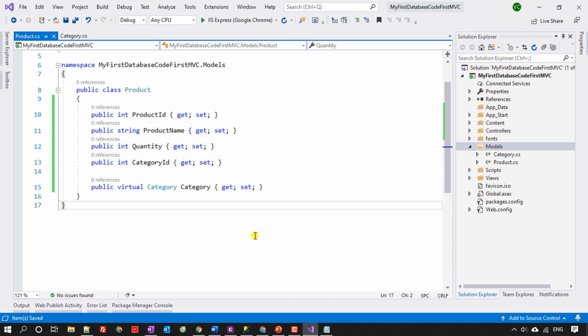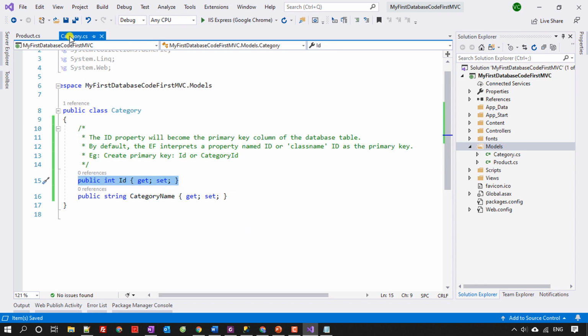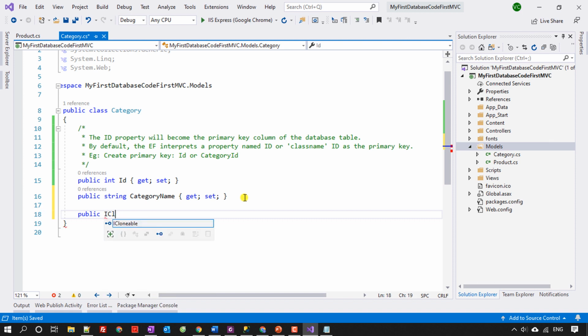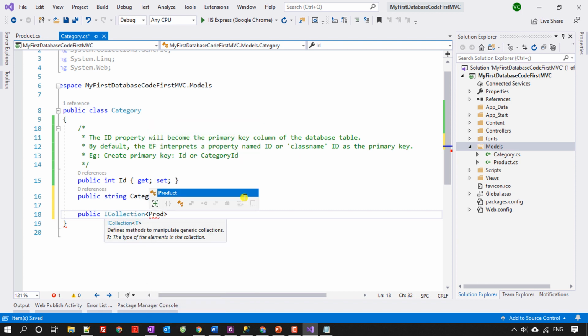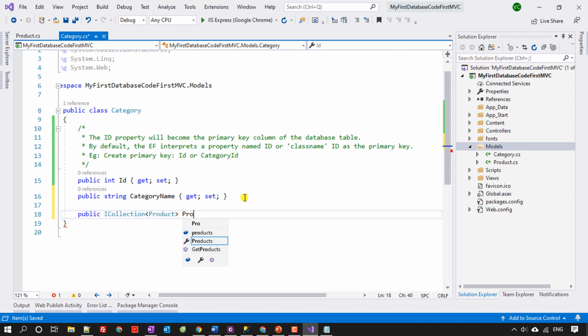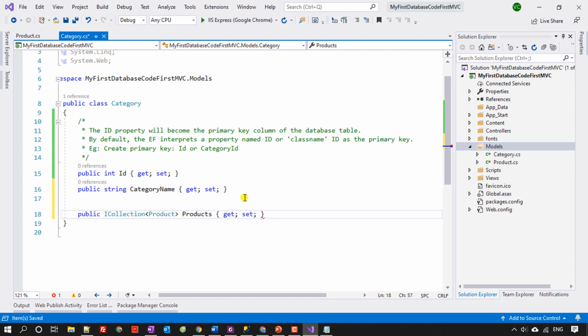I will go back to the Category. In the Category, I will load a list of the products: a public ICollection of Product called Products.